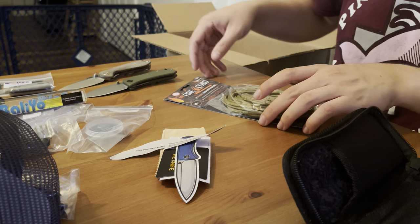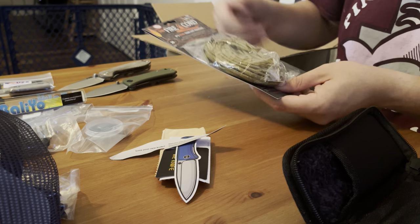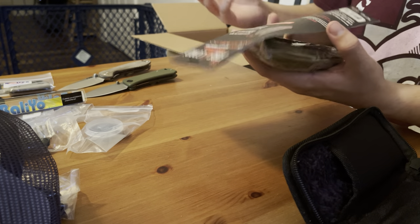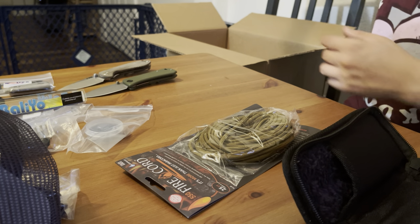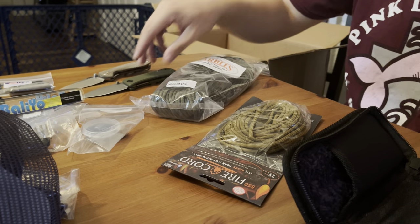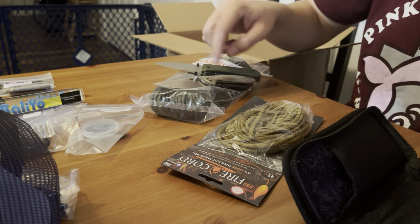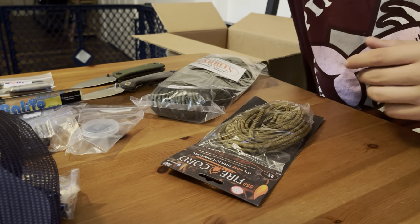Some other cool little odds and ends: I got some fire cord here. It's paracord but it also has waterproof cordage inside that you can pull out and help start fires with. I just like the color. It's 25 feet — I'm never going to go through a whole 25 feet anytime soon. Then here's a 50 or 100 foot spool of OD green. The OD green and coyote tan hopefully fit the vibe of the knife color scheme I enjoy — micarta, satin blade, OD green, brass. I'm a big fan of things that patina.